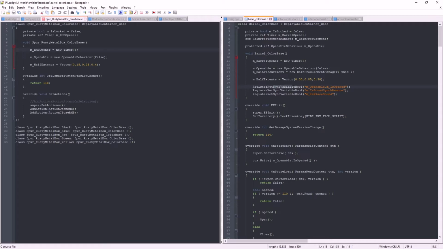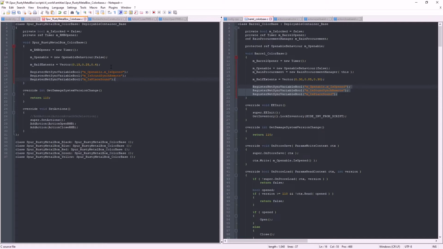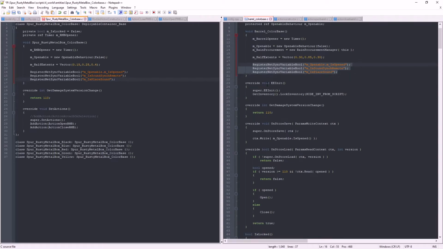We want the net sync variables, so all these will need to literally be copied out, slapped in. We'll leave our half extents the same because that's based off of the box. And let's go through these. Override void EE init.